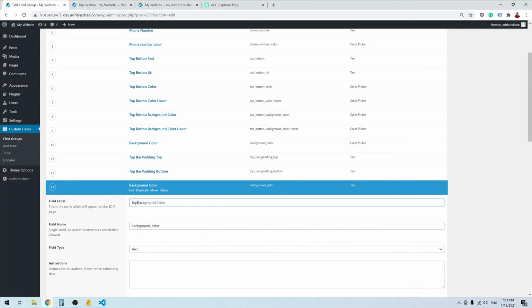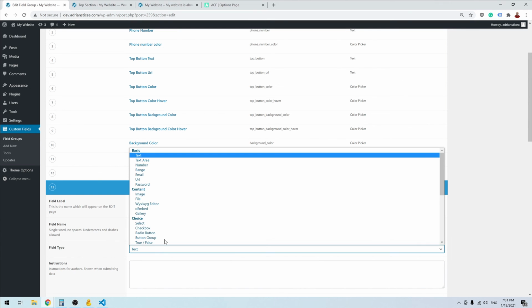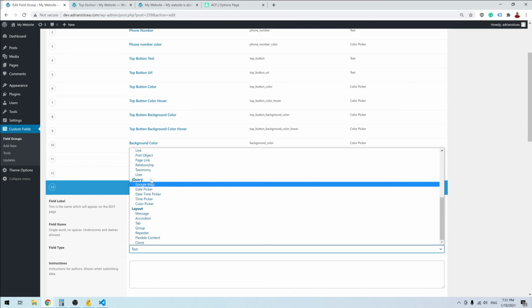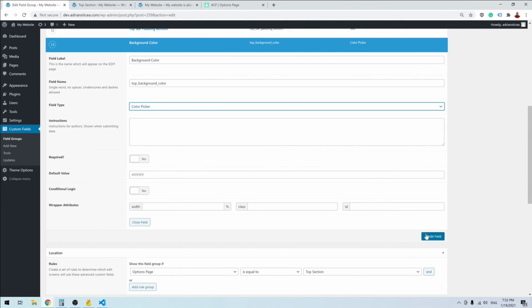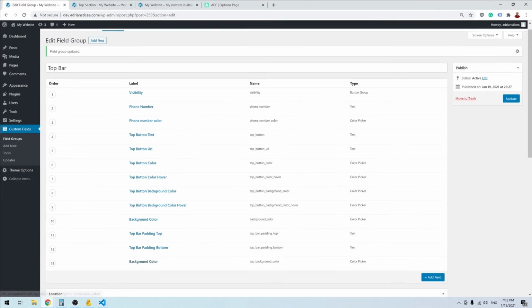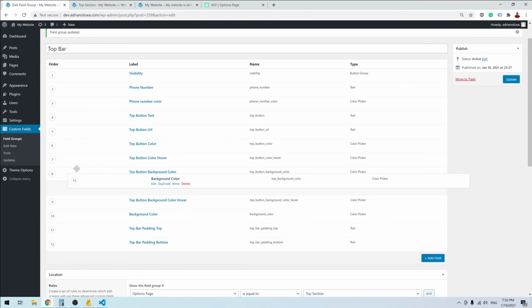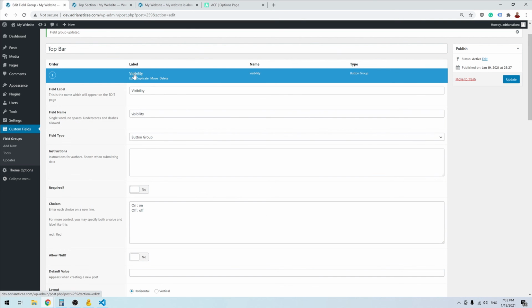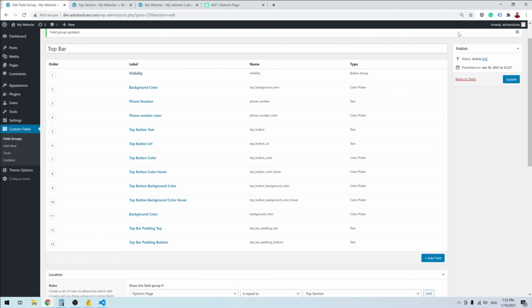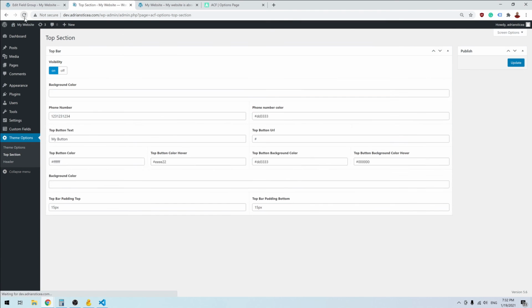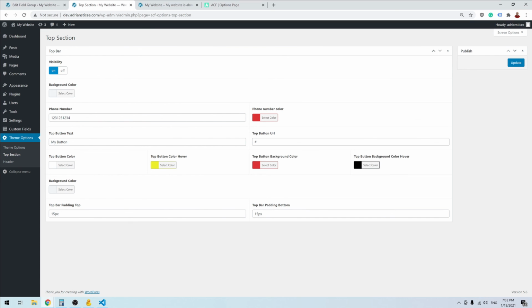I'll just modify this to say top, just to be more descriptive in the field name value. And I will choose the color picker, and that's it. And I'll just put it underneath the visibility. Okay, and update and refresh, and I have the background color here.